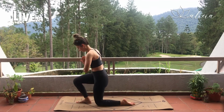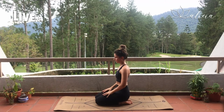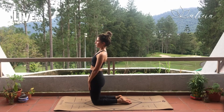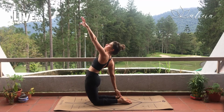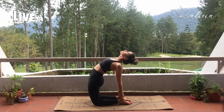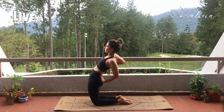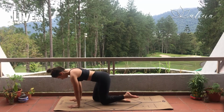Stepping back onto the knees for Thunderbolt, getting ready for one back bend. Camel pose. So inhale, squeezing the glutes, taking the fingertips down to the ankles, the heels. Press those hips forward as we gaze up to the sky. Inhaling, bringing the hands into the lower back to rise up and out of the back bend.